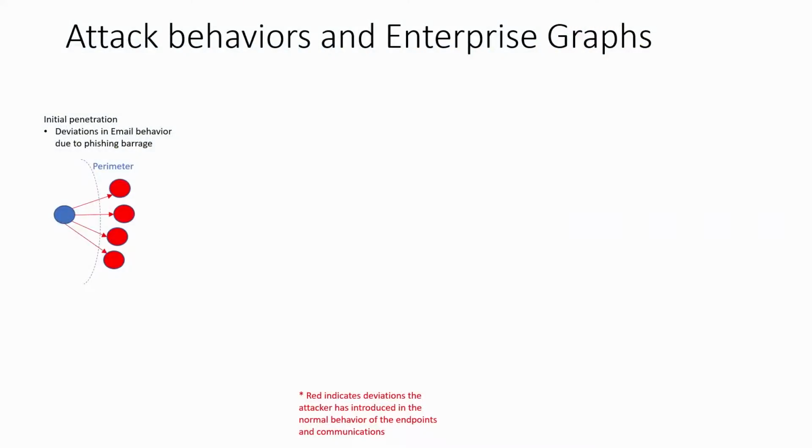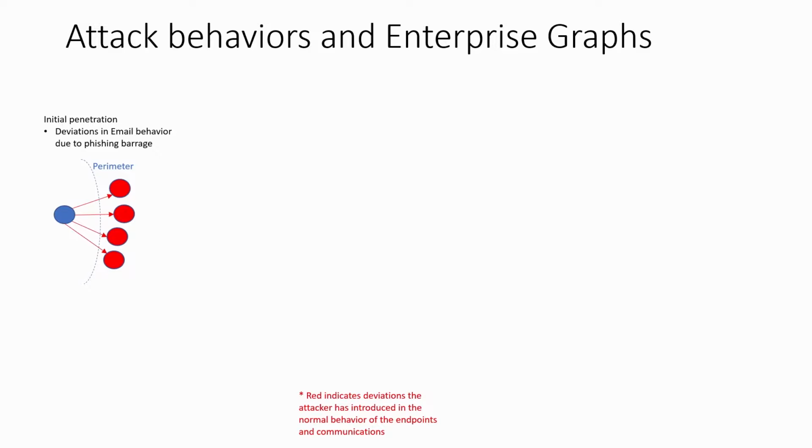So for those two reasons, they don't tell us what they do. We don't have good labeled data. And the data of today is not necessarily representative of the attack behaviors tomorrow. We typically do unsupervised methods. So that's going to set up some of the discussion about the attack behavior and what we're going to do about it. So the nodes are computers in this case, or they could be users, or they could be any kind of entity that we can observe.